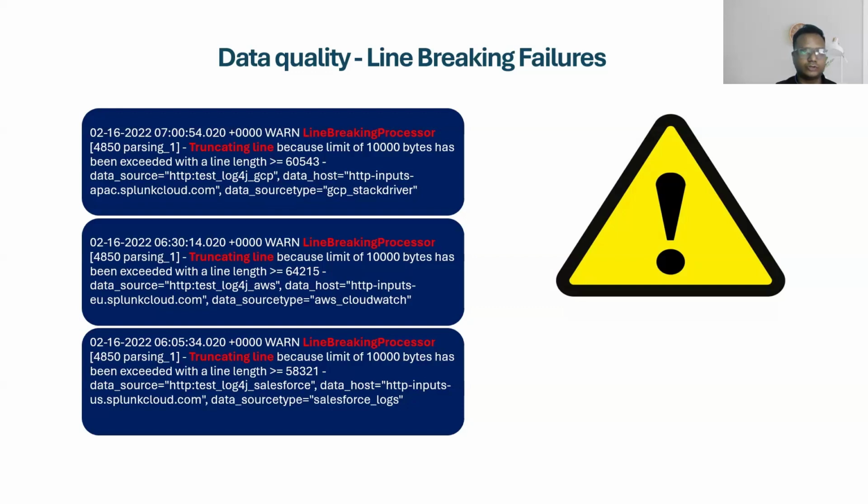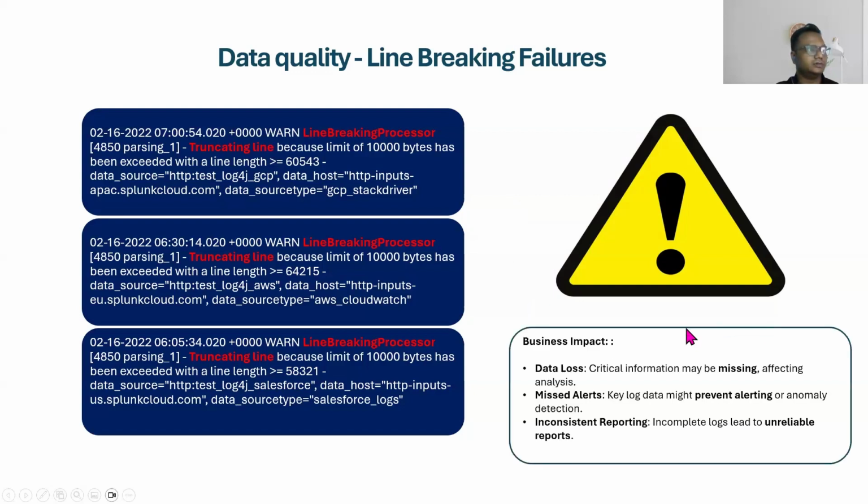It will also contribute to the reports, right? We might have created a few SPL searches based on the data which is now truncated. And because of the unavailability of fields and field values, those reports will not be generated because there is no data. So this is also a very, very important thing to be taken care of.